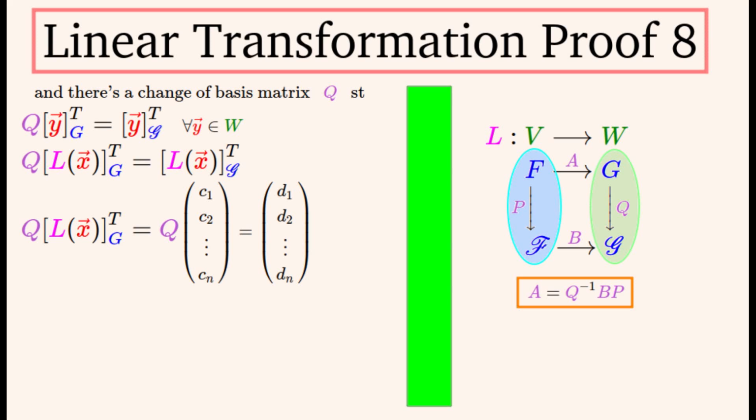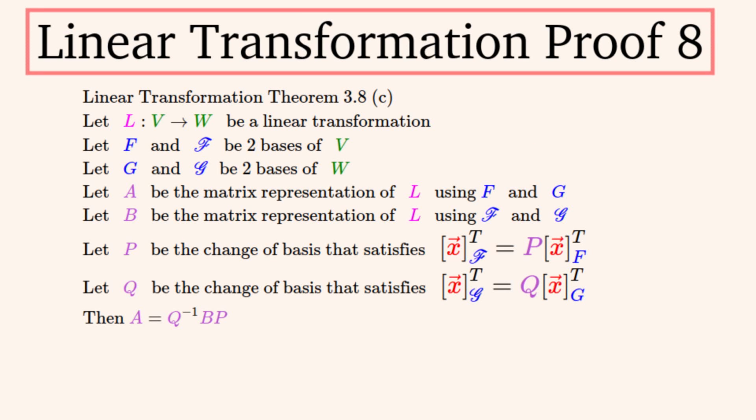And here's a diagram that could show us this formula so as to get a quick idea of what's happening. As we follow two paths around this diagram, we can get the equation down below. So now to prove the main part of this theorem, that given all of this information, then this equation is true. We've already studied what all of these definitions mean, so now we're ready to prove it.